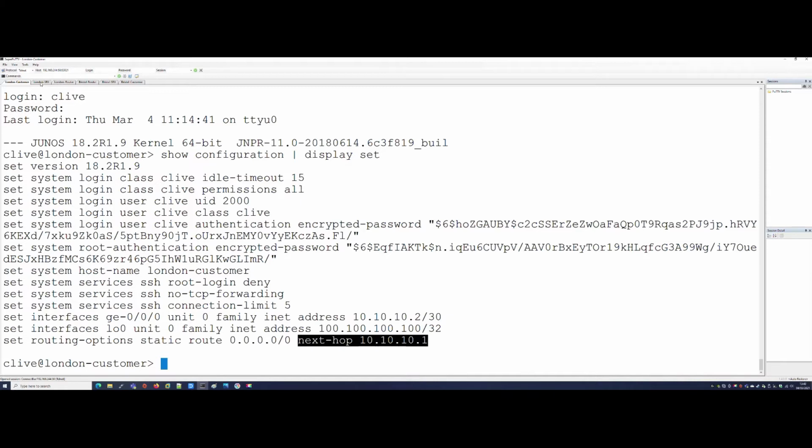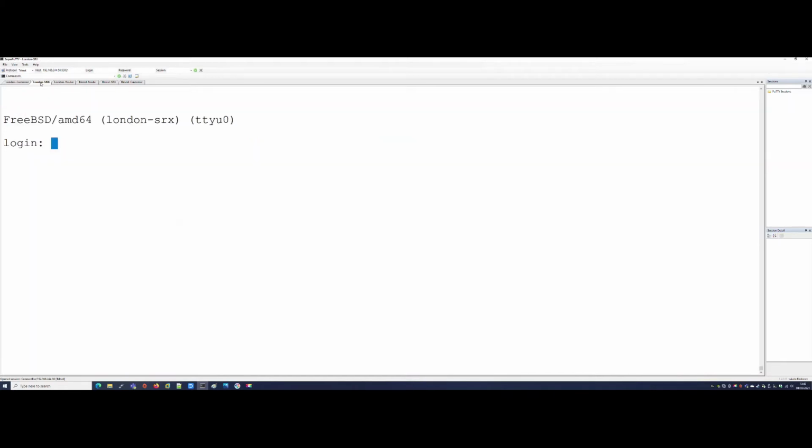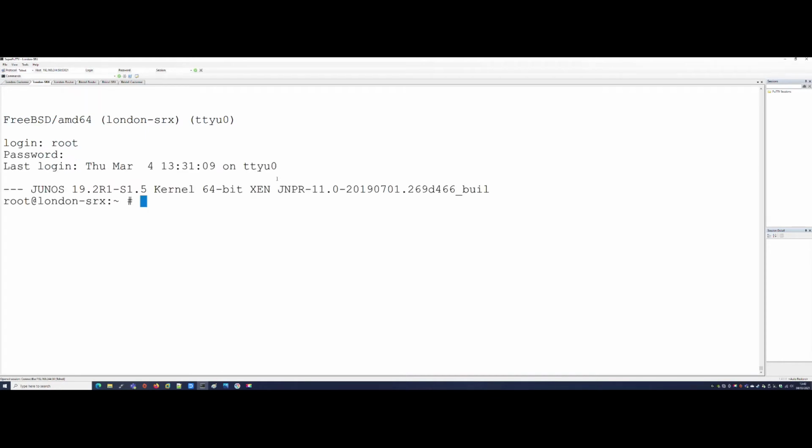That's the London customer. On the London SRX, we're going to log on with root on this one. Okay, so we'll go to the CLI and do a show configuration | display set.